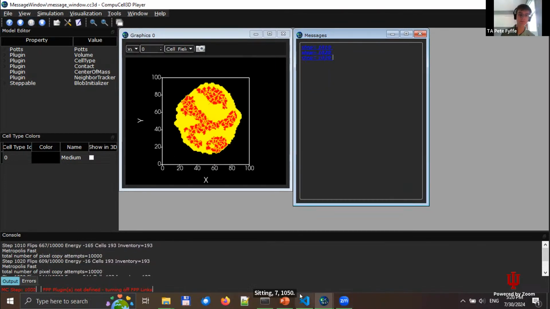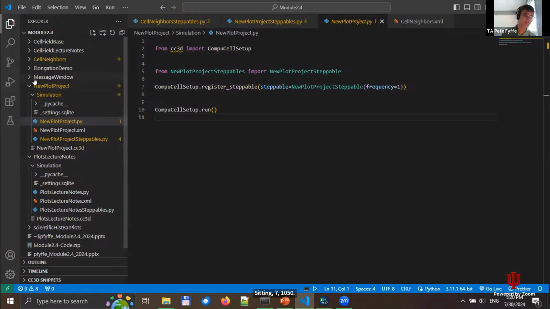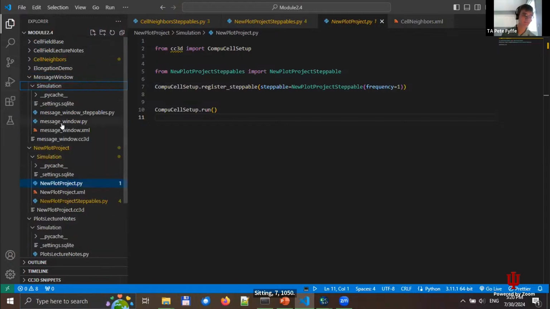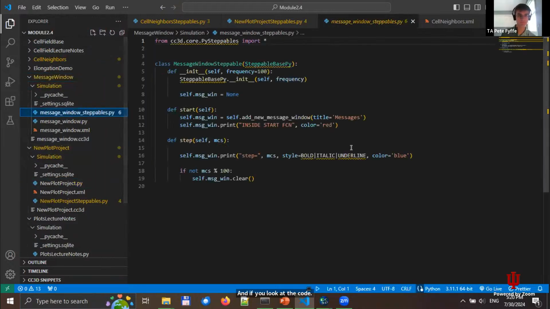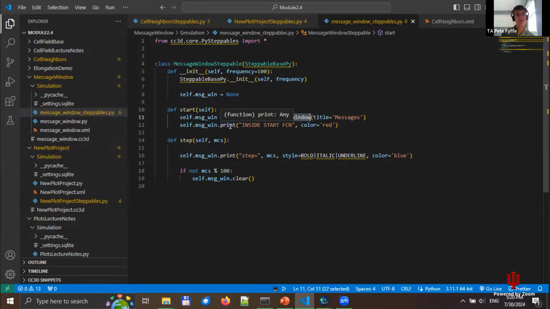And if you look at the code, we create a message window, much the same way we did with a histogram, by assigning a new property to the Python class, self.messageWindow. You can call it whatever you want. And there's a built-in method from CompuCell called add new message window.